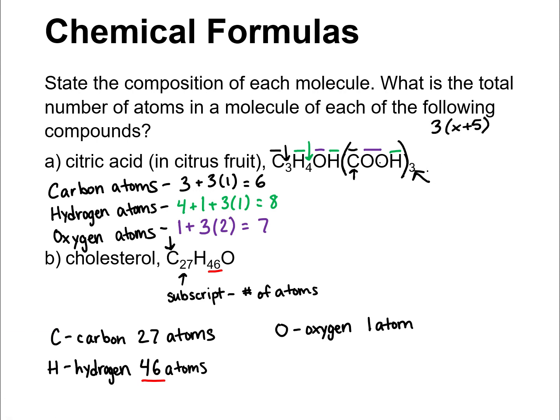The 3 is right here on the outside of the parentheses. So it's the same 3 that we're using to multiply everything else inside the parentheses. The 1 is coming from here. When you just see the letter with no subscript, then you count it as 1. No, it applies for everything. That's just the rule.